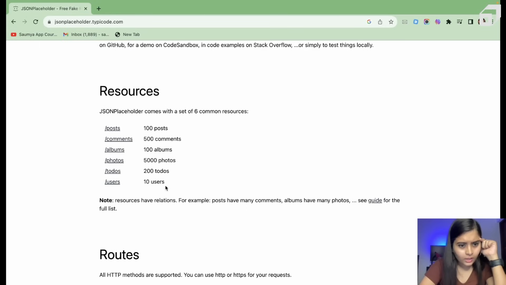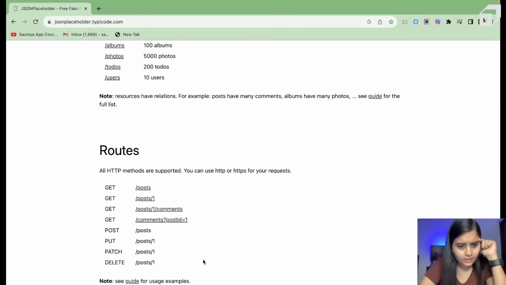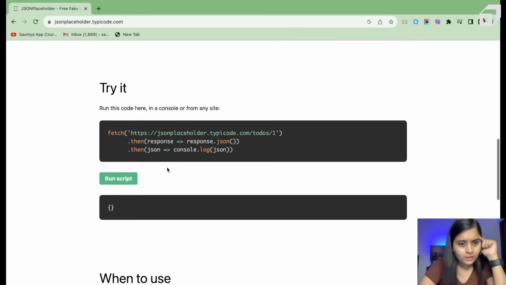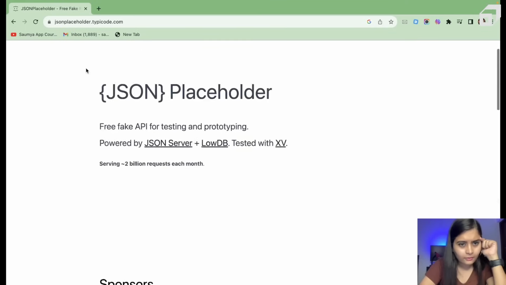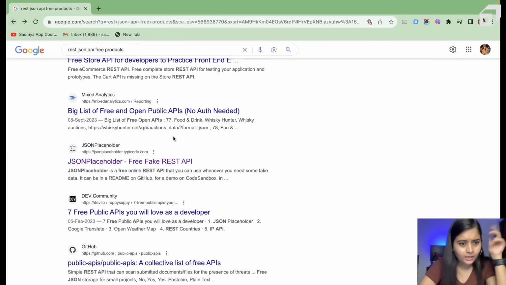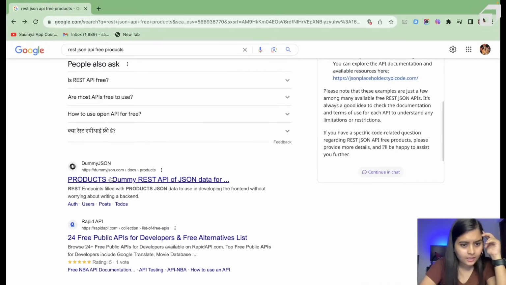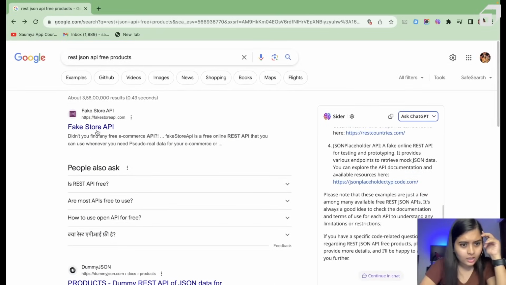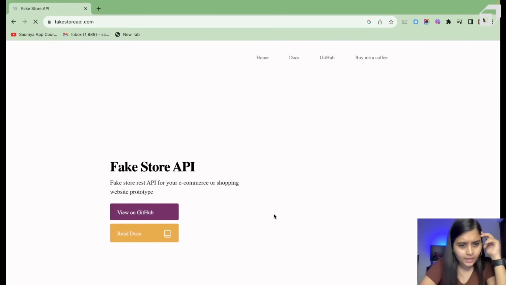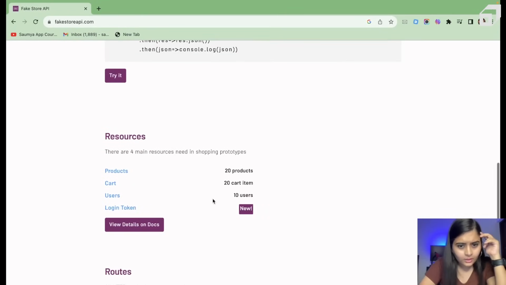Here I don't see anything similar to products. So let's go back and see if we have a products-related endpoint at some other website. Dummy JSON and Fake Store API. So they have products. Interesting.